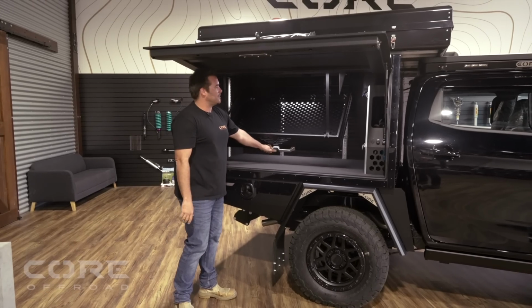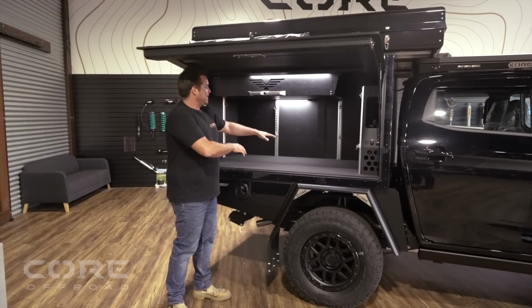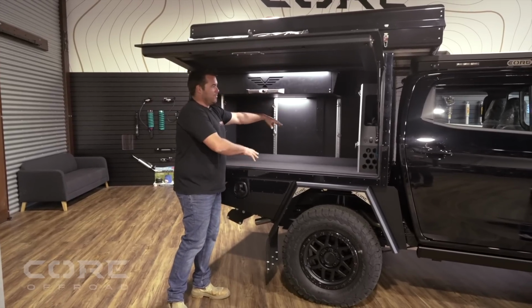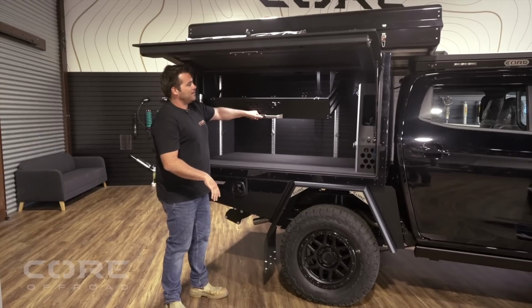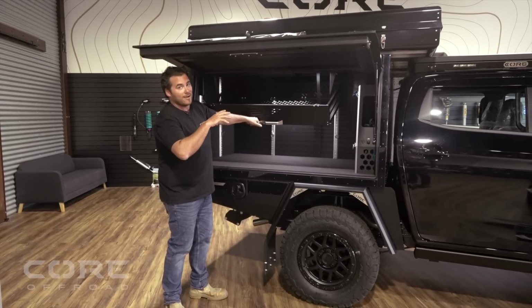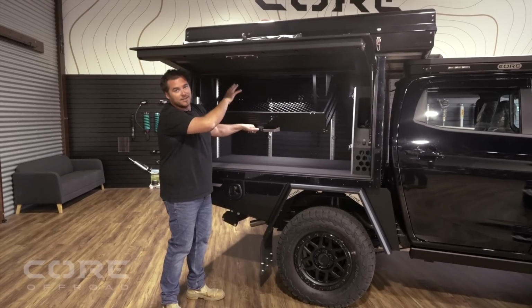One thing with the rooftop basket, if you are traveling with a hell of a lot of gear in the bottom, say you've got a 400 mil tub or other equipment, the rooftop basket will be limited slightly, but as long as you can drop it around that 150 to 200 mil, you'll still be able to access all your chairs and your table and everything.